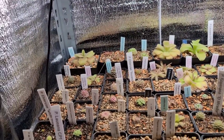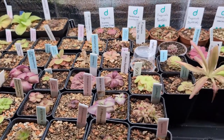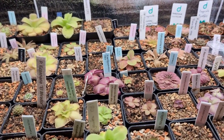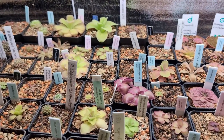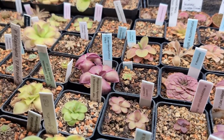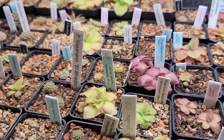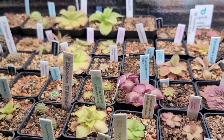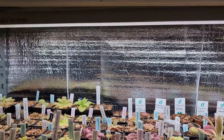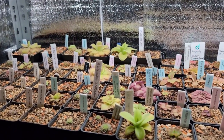Mexican Pink Pinguicula are, compared to other carnivorous plants, not so much dependent on light — at least not on strong lights. But of course you can see a big difference between a plant which just grows on a windowsill and a plant which grows under grow lights. On a windowsill, you rarely get colors like this; the plants stay a little bit more green. But I figured that they grow a little bit faster and stronger, so you have to find a balance on how strong your lights need to be. What you can always do is put the lights higher from the plants so that they get less intense light.